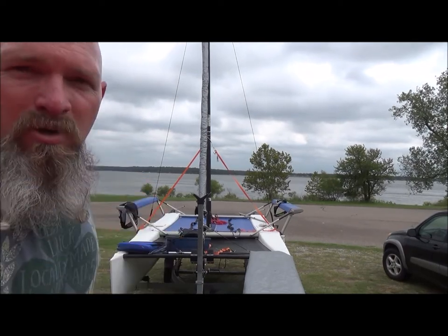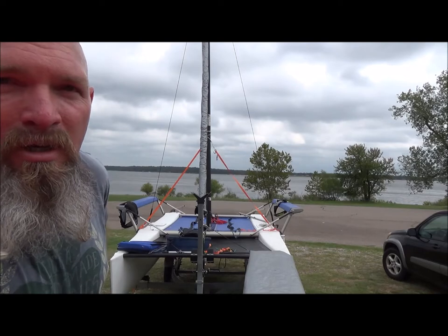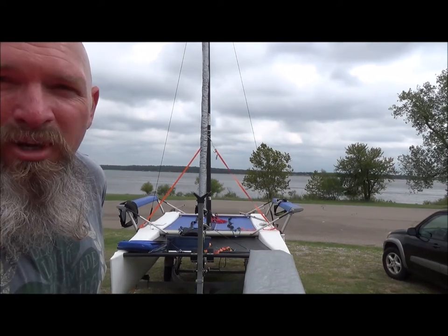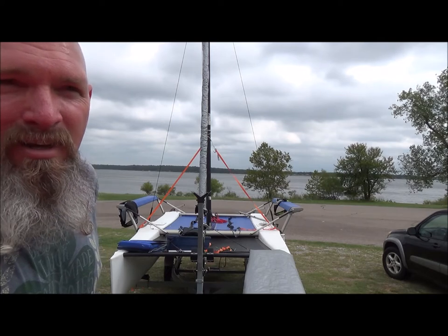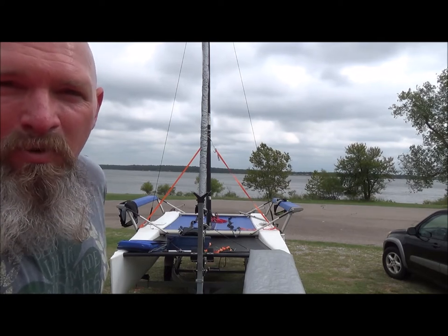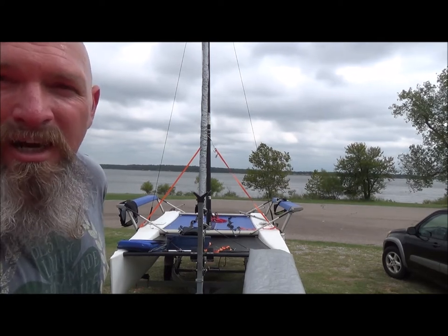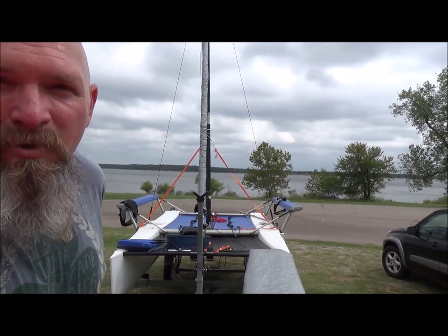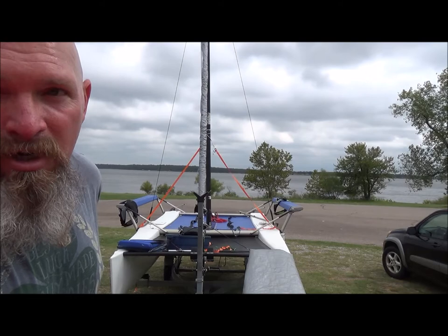It looks like everything's going to work out really well with the gin pole. This is pretty bad conditions. It's been blowing pretty hard out here. A lot of wind, and first time to put this up, not knowing where to put the cables. So luckily I had plenty of D-rings, plenty of chain, all kinds of stuff to help secure things while I try to figure it all out.